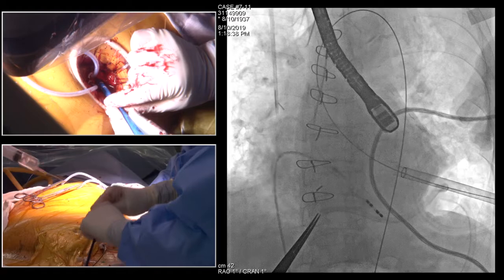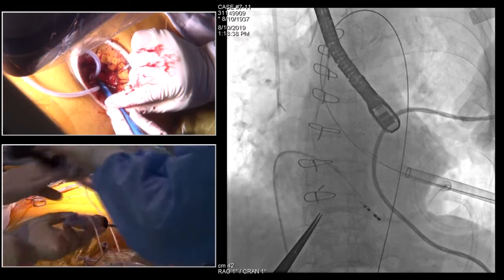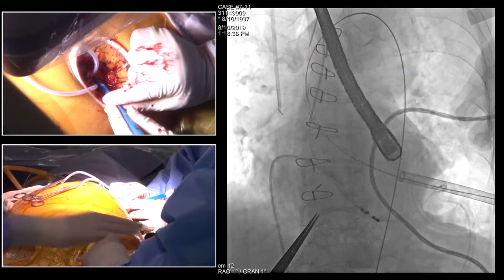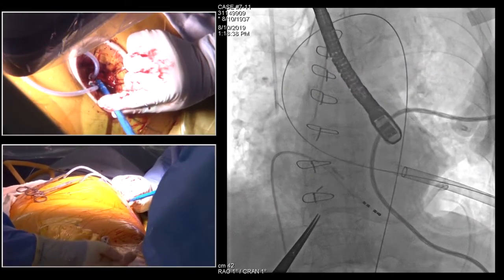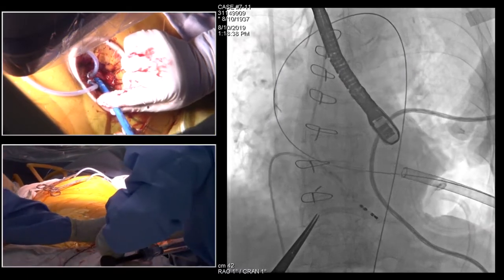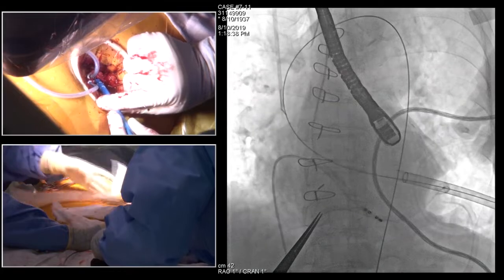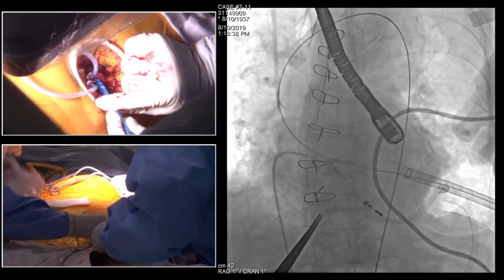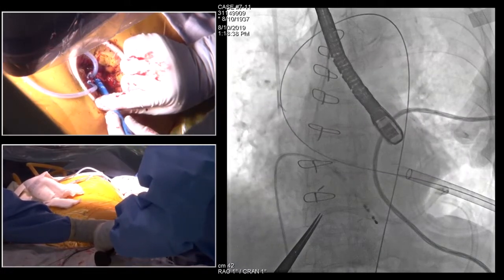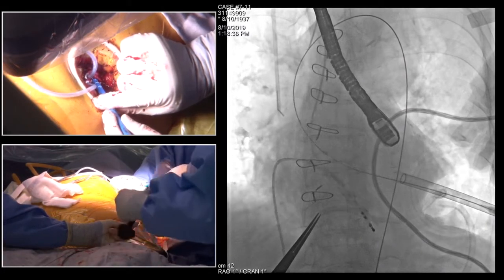No, I think what has happened at our center is we are not super aggressive about pushing the femoral. There are many centers that will do almost anything. We do alternative access in 10% of our cases because we will do almost anything to avoid traumatizing the femoral artery to try to cash the sheath. If they have a questionable femoral, we're very comfortable with the carotid approach because our experience has been good. But I think it's not for everybody. What I will say about the question on the insertion of the valve is that we access the common carotid below the bulb. Almost never after. Amazingly, very, very clean.